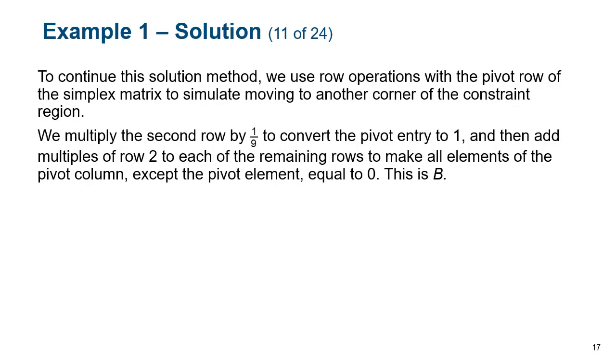Now what we're going to do is use our typical matrix operations of multiplying by constants or dividing by constants, which is just multiplying by a fraction, and then adding to other rows to get a 1 and zeros. And we're going to do that on the pivot. So we want to make that pivot number a 1. The first thing we would do is divide by itself. It's a 9, so we would divide by 9, i.e. multiply everything by 1/9 to make it a 1. Remember, you've got to multiply the whole row by that. Then we're going to take multiples of that row and add it to each of row 1 and row 3 to zero those out.